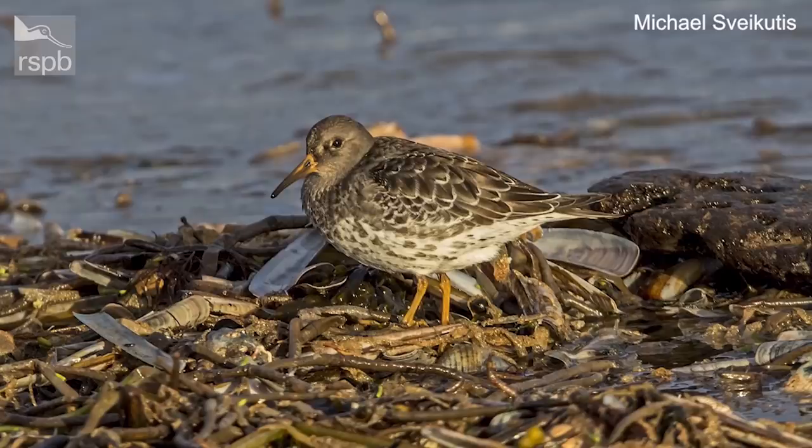For those of us who struggle a bit with waders, how can we identify a purple sandpiper? Are they purpley, or in winter plumage making it harder? They're not actually purple as you can see in the picture, but there is a slight purple hue — just ever so subtle — and their colour blends in with rocks, which is why they like to hang out there. In terms of identification: orange legs, that greyish-brownish slight purplish colour, and a nice little down-curved beak. But the habitat really gives it away — on rough rocky shorelines, there's not many waders apart from turnstones you'd expect, so that's a real good clue.